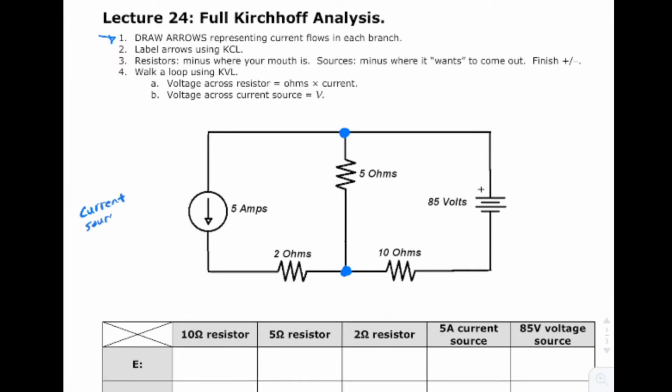So it's a little different from a voltage source. A voltage source forces 85 volts across its terminals. A current source is actually going to force 5 amps through it. So it's a little different. So batteries, you know what batteries are. What counts as a current source? I wonder if you have any idea of a practical example, a real-world example, something people can relate to. What would count as an actual current source?